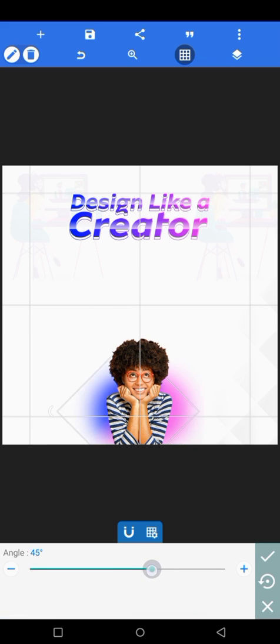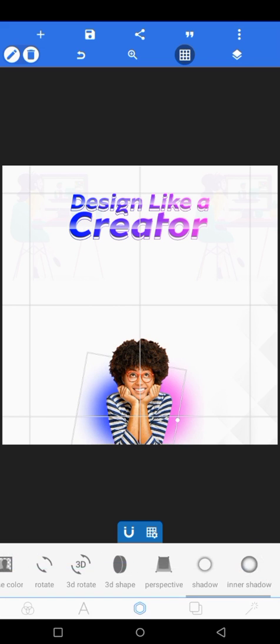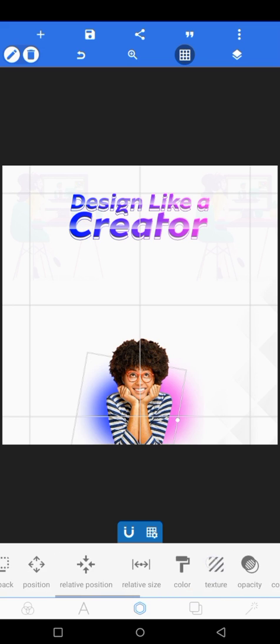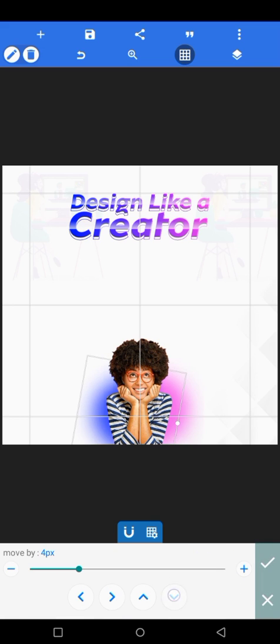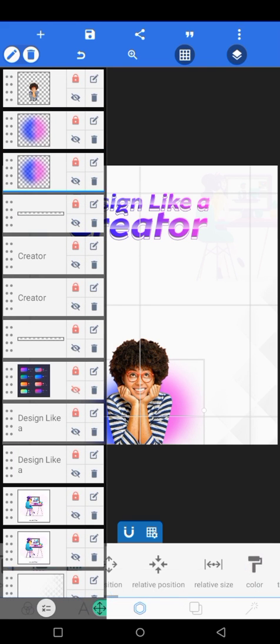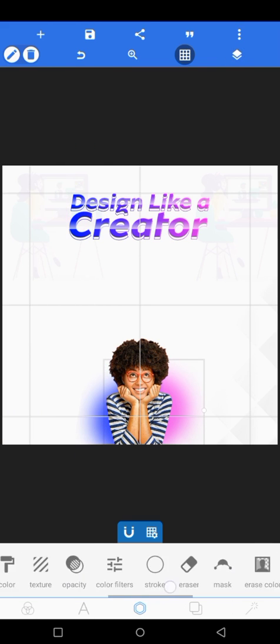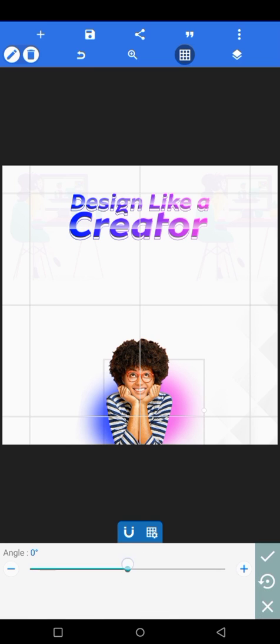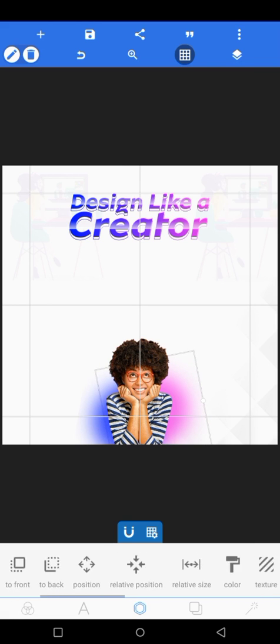Okay, so using the position to move it downwards. Rotate this a little. Then we position it downwards too, as well.